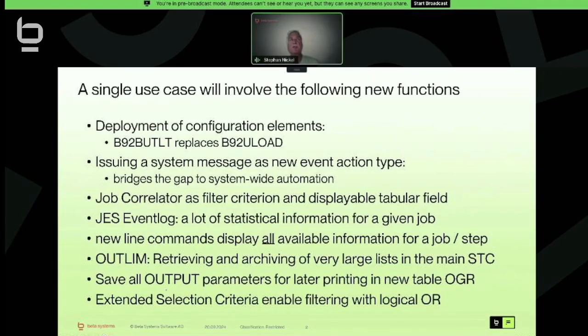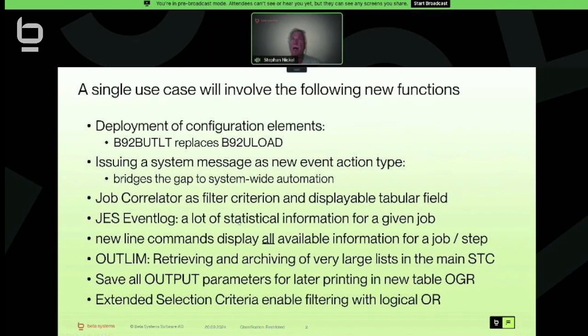And we are now able to save all output parameters in a new table called OGR, the output generation record. And the last one will be an example for the usage of extended selection criteria for filtering with logical OR connections.